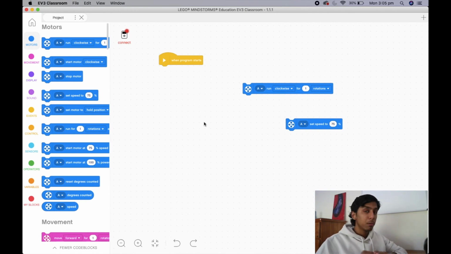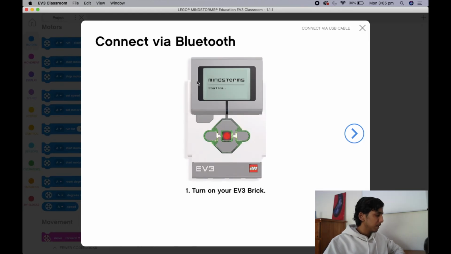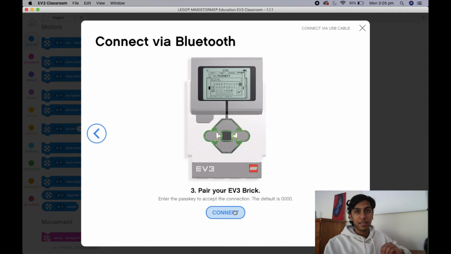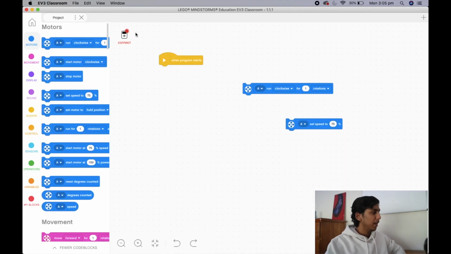The second way, and probably the more efficient way, is to use Bluetooth connectivity. To do that, you can just hit this top left button here. It's called connect. Once we do that, there's going to be a set of instructions that pop up, and all you need to do is go through them. So once you turn on your EV3 brick, enable Bluetooth, and then hit this connect button, your Bluetooth system preferences or settings is going to open up and you can just easily connect your brick there. Once you do that, you're going to see your EV3 brick connected and there will be a line of tabs here that lists where your motors and your sensors are and which port they are in.